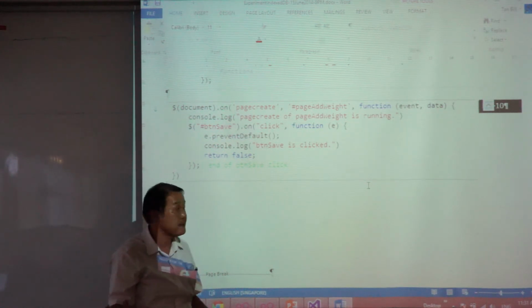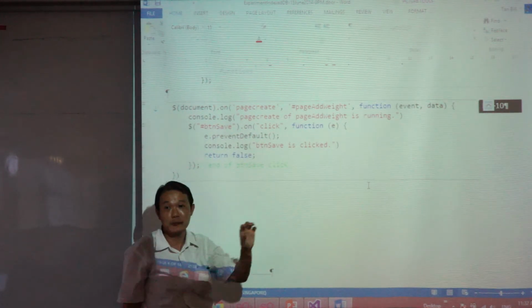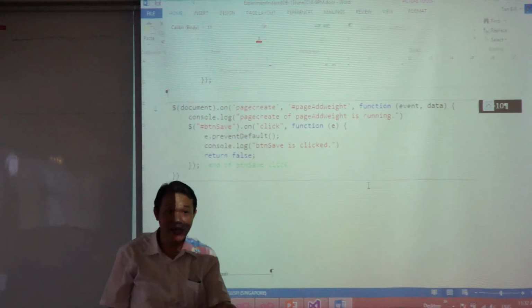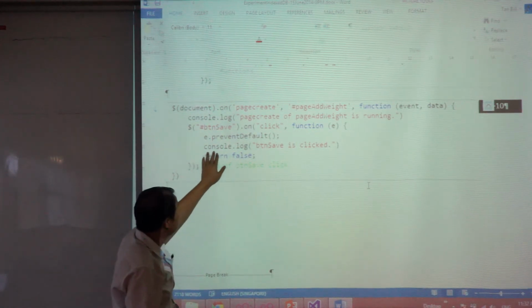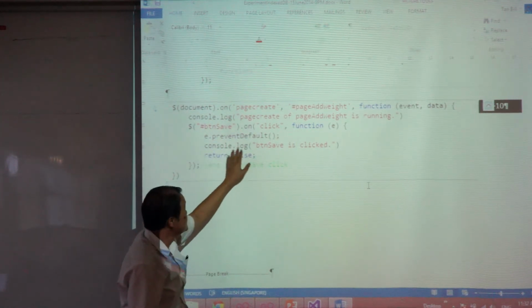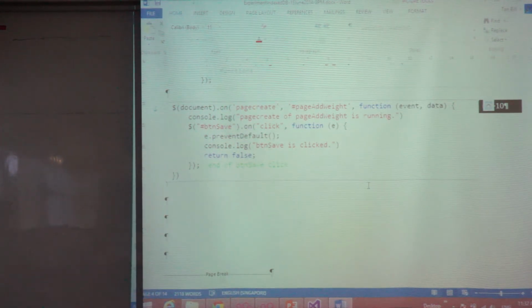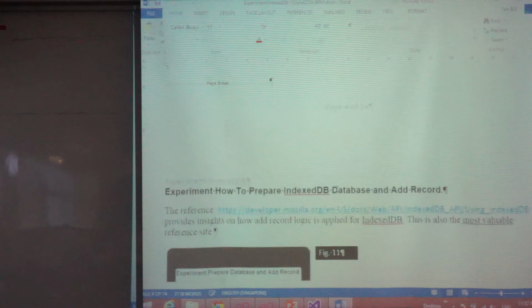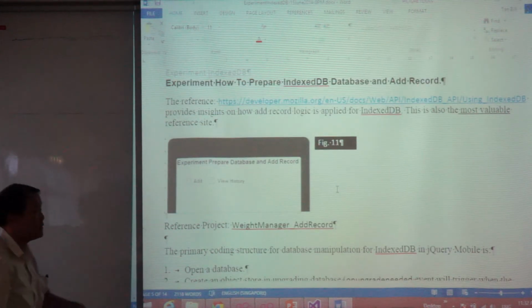So if you are using the hyperlink, you must remember to use e.preventDefault to make sure that the hyperlink does not act like a hyperlink. Then this one is just a message to show whether or not we have successfully found the button. So all the event handlers have already been experimented with in the previous project.